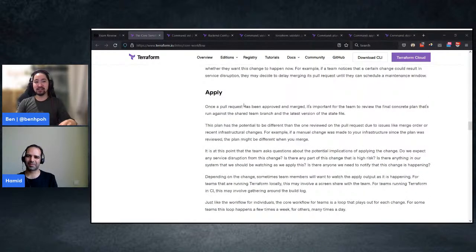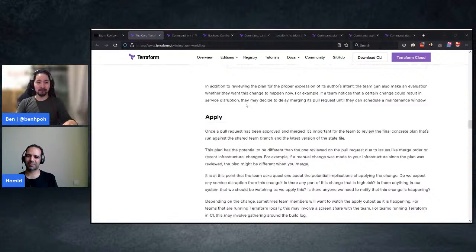I mean, you actually mentioned Atlantis earlier in your talk. Atlantis is one of the really cool platforms that we've seen. I've personally not used it before, but if you look at the Atlantis website and the demos they have, it looks really cool. How it works is you put a pull request through, and it will run and actually do a plan and say this pull request is going to create, I don't know, 10 new resources or whatever.